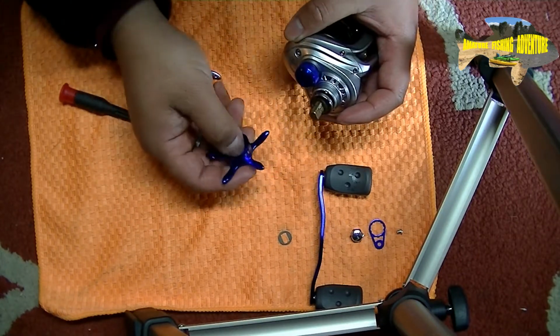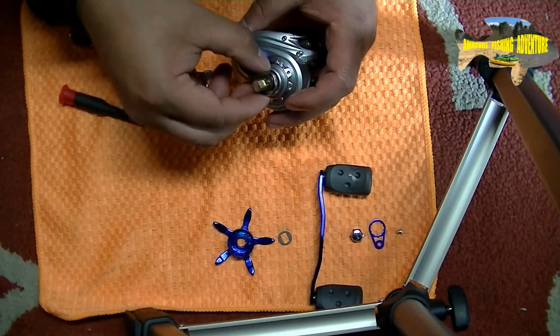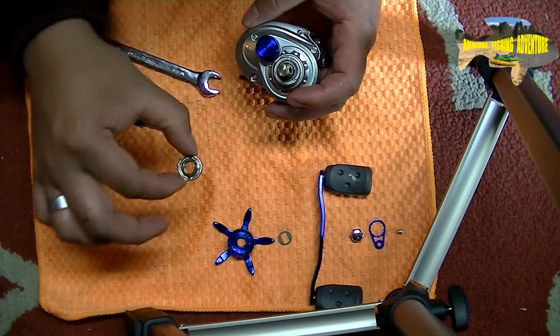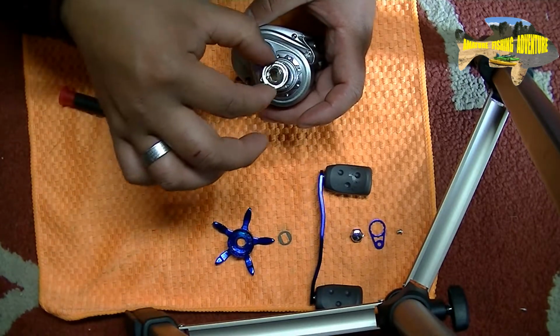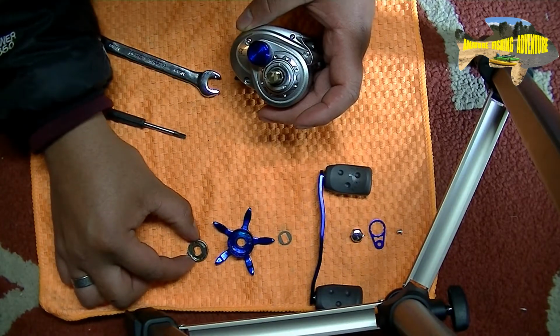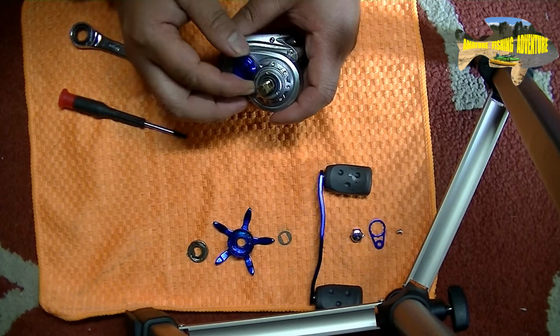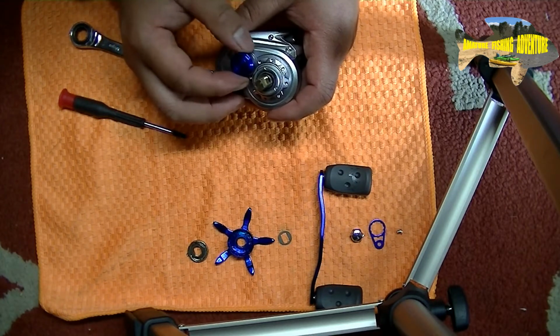Okay, we can check if there's a washer in there. There's no washer in there. Sometimes there is. So what I do, usually with this, I just take it off really carefully, so that you just put it back on like that. So you put it right there. Okay. The tensioner next.